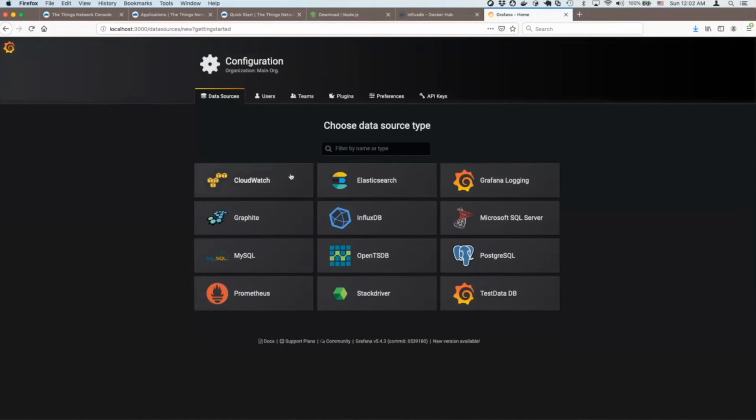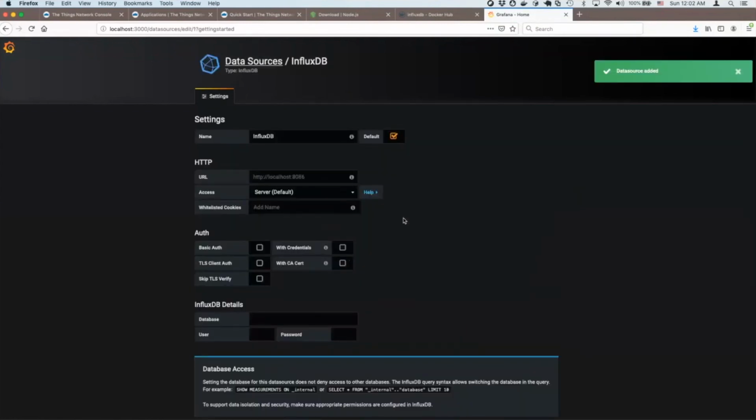Grafana supports various data source types. You can use, for example, Postgres. You can read data from Prometheus, Elasticsearch, and so on. But in our case, we will focus on InfluxDB, where we have data from TTN. So on this screen, we need to configure InfluxDB.